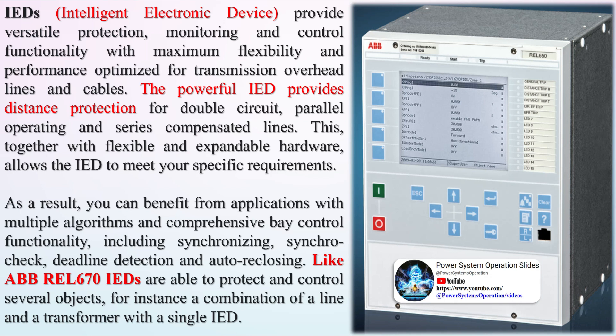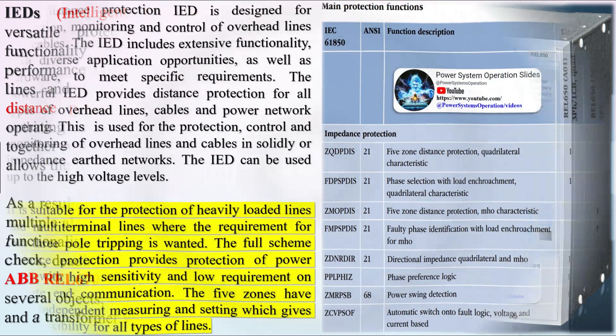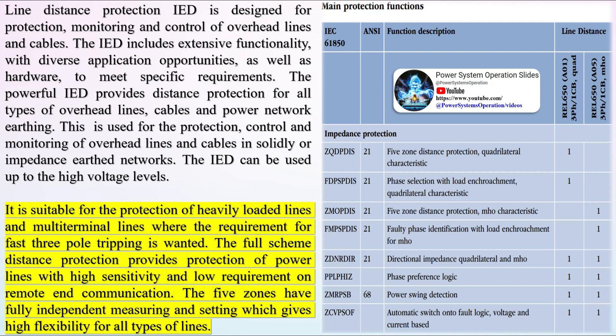Carrier current phase comparison protection has been successfully applied in South Africa to many transmission lines. Unfortunately, the carrier bandwidth required for satisfactory operation is such that a comparatively small number of carrier sets use up the whole of the available frequency spectrum. Furthermore, carrier current protection is not capable of distinguishing a fault current that may be less than the full load current. For these two reasons, distance protection has come into its own.